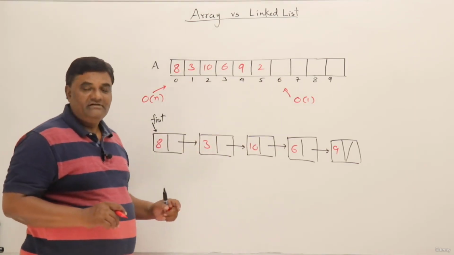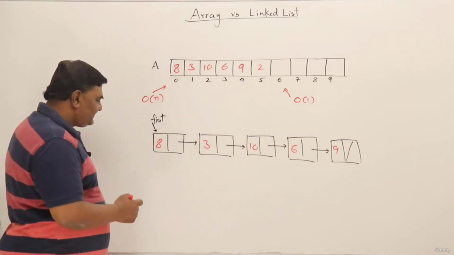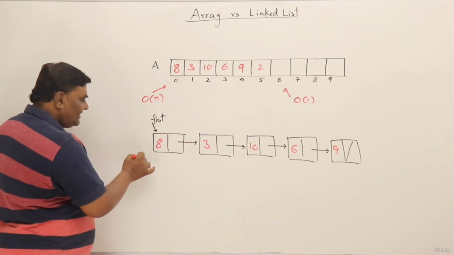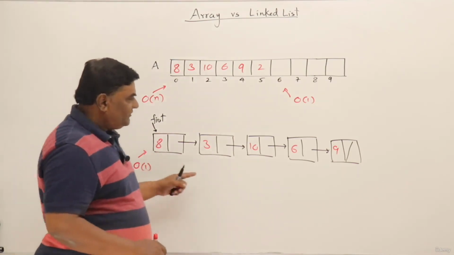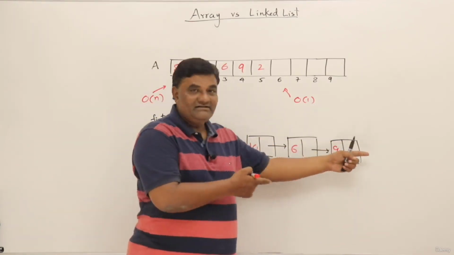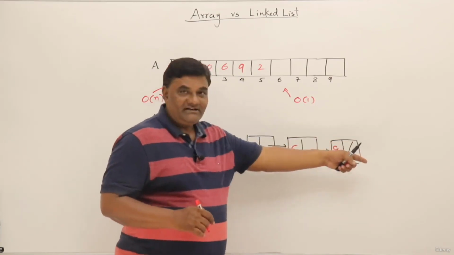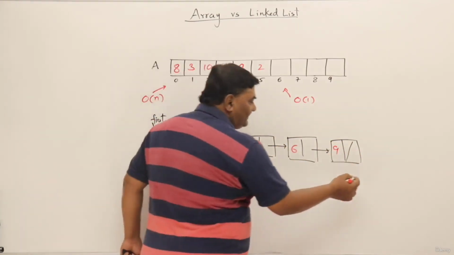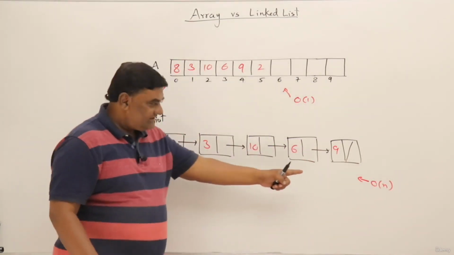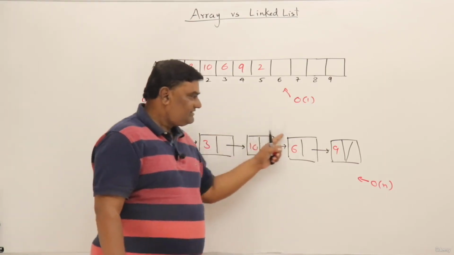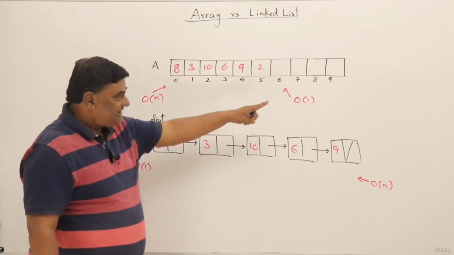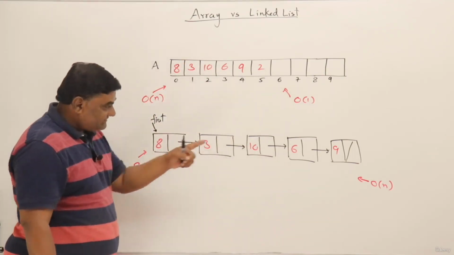Let us look at the linked list. Inside linked list, if I want to insert here, just create a node, link it and move first. So this is constant, if I am inserting on the left hand side. If I want to insert something here, then I should move pointer P and bring it to some node, then I can insert a new node. So if I am inserting from that side, the right hand side, then the time is order of n. Here it is 1, there it is n, because I have to traverse through this linked list, then I can insert it. In the array I have to shift the elements, then I can insert an element. So that side 1, this side n. But here this side 1, that side n.